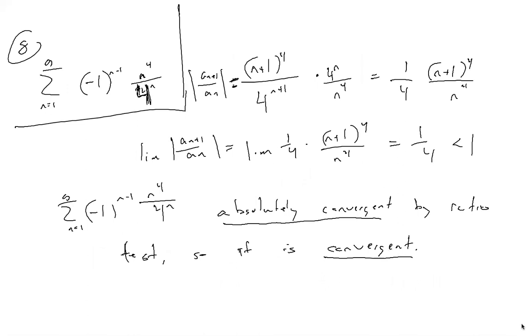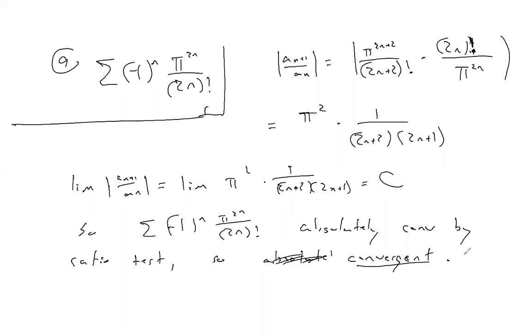Moving on. All right, number 9, it's an alternating series, but it has a factorial in it. So factorial always makes me think ratio test, not that that's the only way to solve it, and maybe that shouldn't be the way we solve it every time, but usually. So I see factorial, I think ratio test. The thing you have to be careful with is when we plug in n plus 1 for our ratio test.